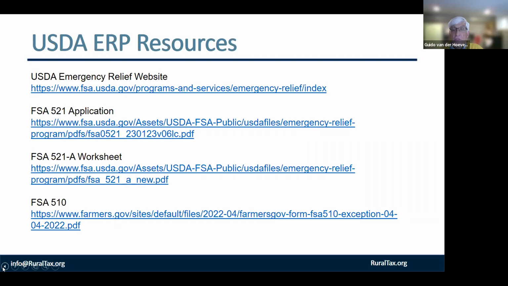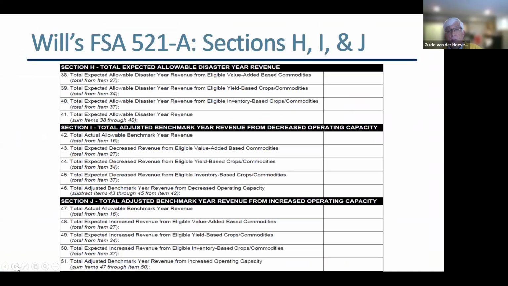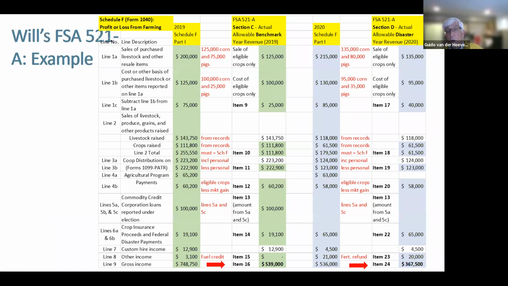Several of these questions are asking, do we look at deferred income or deferred crop insurance? We have different contract sales. Just remember that for the benchmark and for the disaster year, it's what is reported in that particular year. It's what's on that return. 2019 returns should be done, and 2020 returns should be done in the case of our example here. So if you've deferred 2020 income into 2021, it's not 2020 income, it's 2021 income, the year that it's going to be reported.